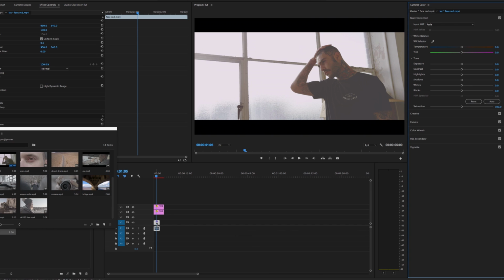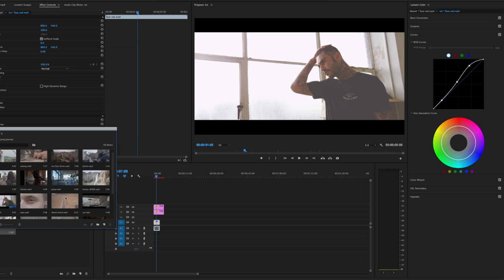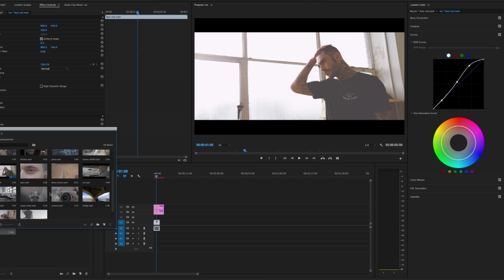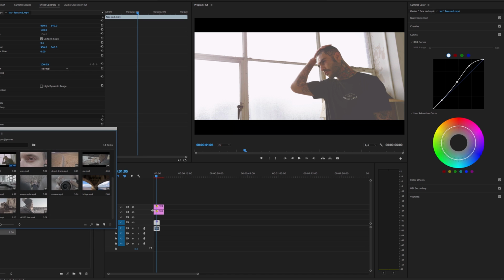So there you go, that's pretty much it. That's how I would use them. And once again, they're not always perfect. You just need to know how to tweak them and know how it works right with you. And what's great with the cameras that allow you to install the LUTs, you're going to get it perfect every time if you can view how you're shooting with that LUT. You would never mess it up. But for cameras that don't do that, just learn how to tweak them the way that I just showed you.